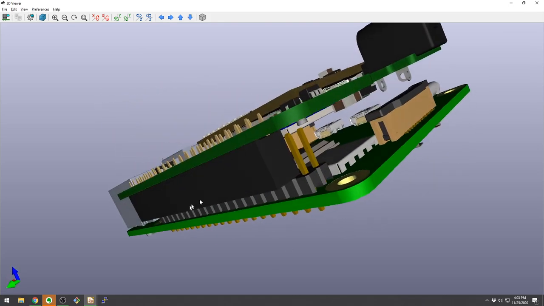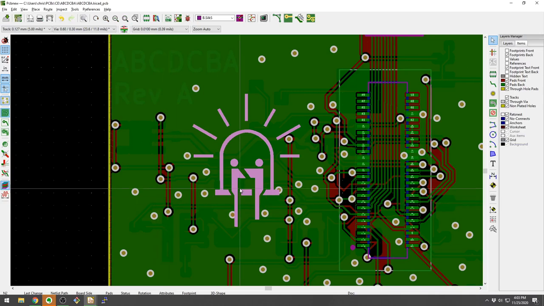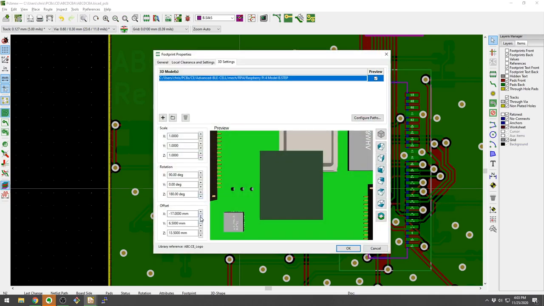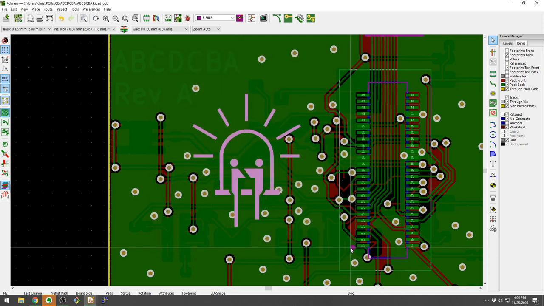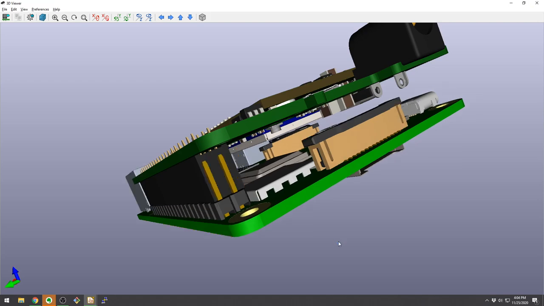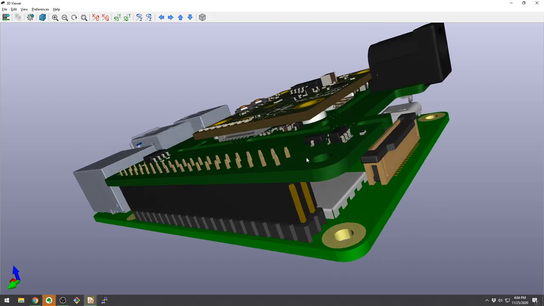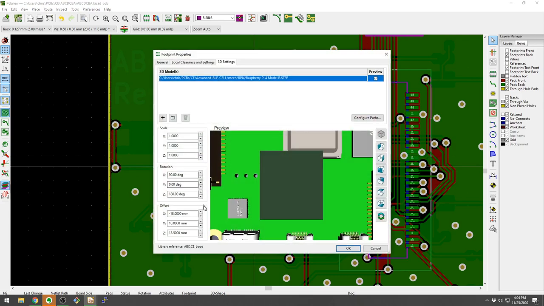Okay, almost. A little bit more on the X, and then another bit more on the Y. Okay. Oh, that's the wrong way. Let's try that. Hopefully the last one. Oh, so close. And one more time.